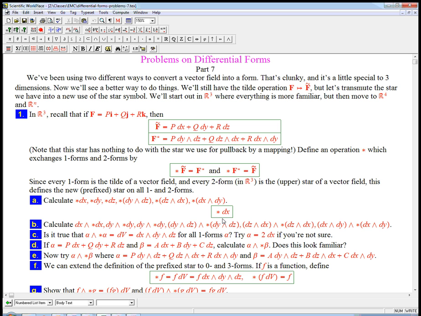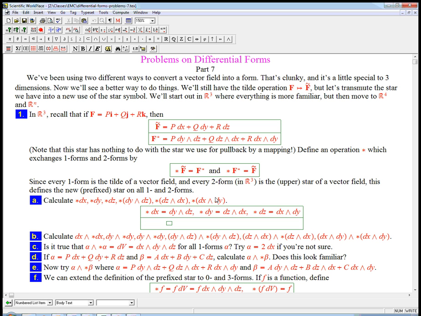Well, star dx, well, dx is just I tilde, where p is 1 and q and r are 0. And so we just put in p is 1, q and r are 0 here. That's just dy wedge dz. And then similarly, star dy, you just match the q's, that's going to be dz wedge dx. And then star dz is going to be dx wedge dy. So notice it's the other two. We're taking one form and we're saying, what are the other two? Now this only works really well in R3, but these are all in cyclic order. We're going to see another more interesting, more general way to say that in a minute.